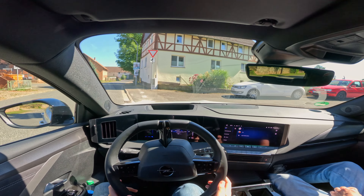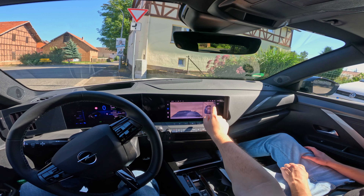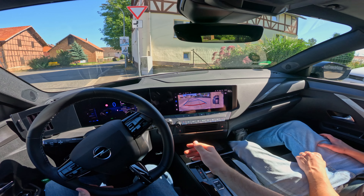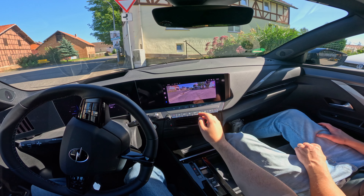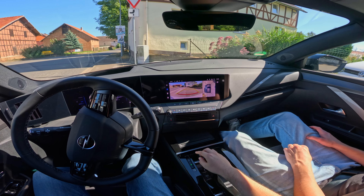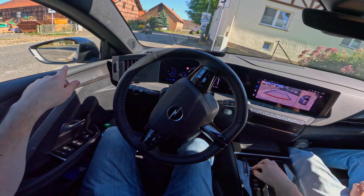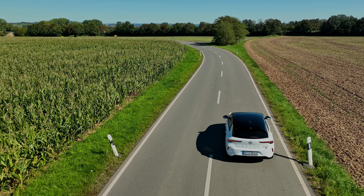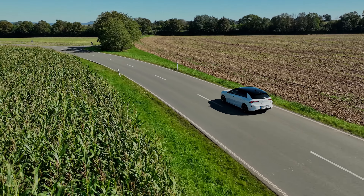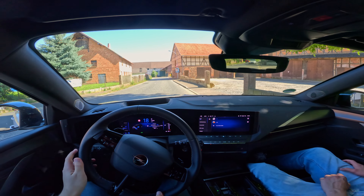Visibility while driving in town is fairly decent with small but adequate side mirrors. The C-pillar is fairly big and does hinder your view slightly, but you do have a 360-degree camera on board. In reverse, you can press different views and it moves with where you're looking, giving a full surrounding view. There's also a front camera that automatically switches when driving forward, which is a nice touch. The turning radius is 10.5 meters — an A-Class needs 11 meters — so maneuverability is fairly decent.